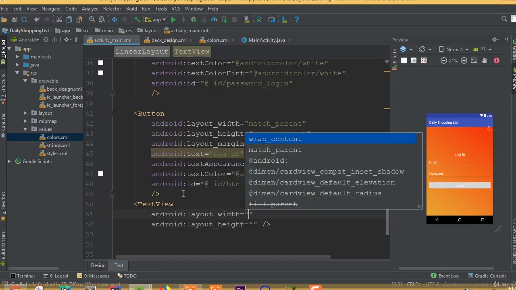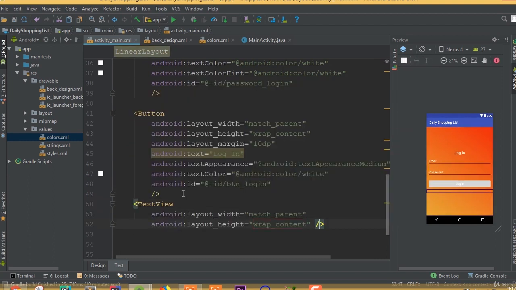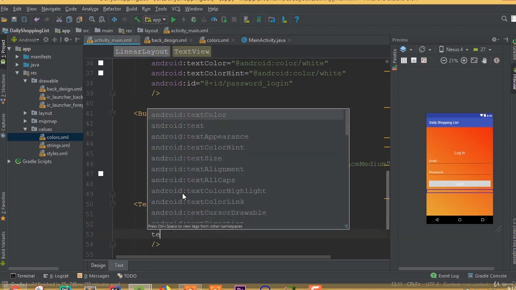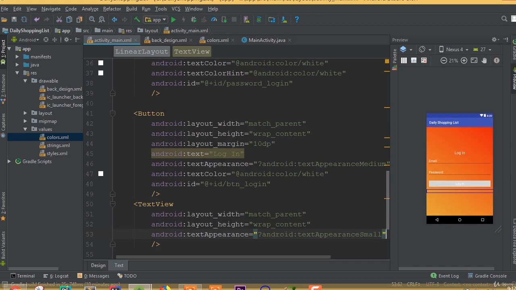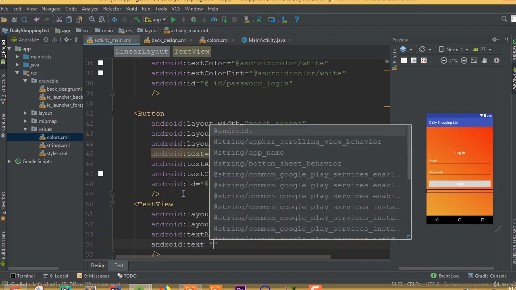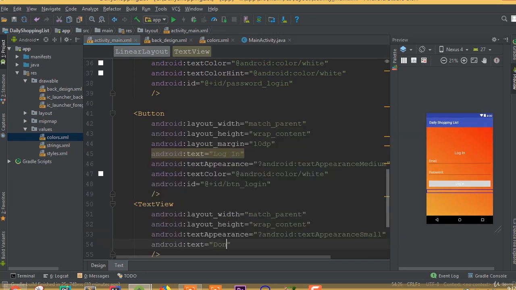And we need another text view. So width match parent and height wrap content, and add a text appearance. Text appearance is going to be small, and add a text. We can call it don't have an account, sign up here. That means if user doesn't have any account and they need to do registration, then they will click inside this text view and we will redirect them to our registration activity that we will create.